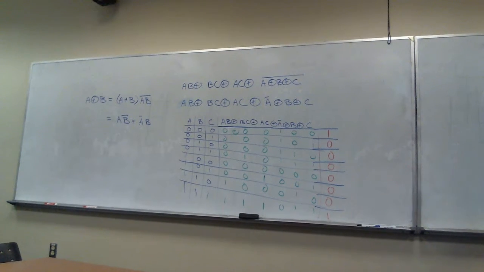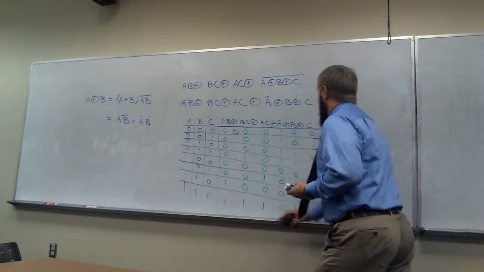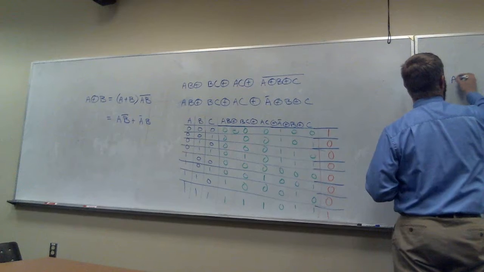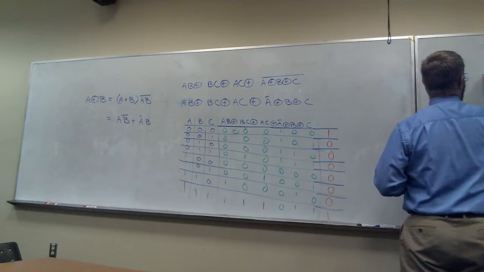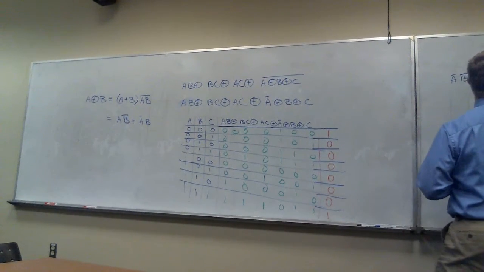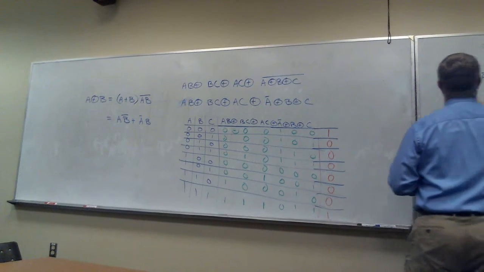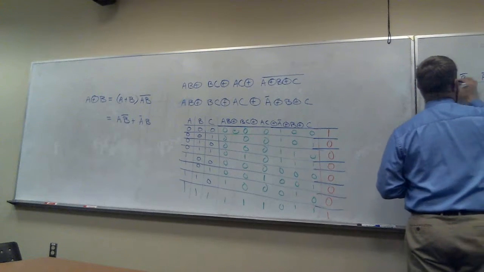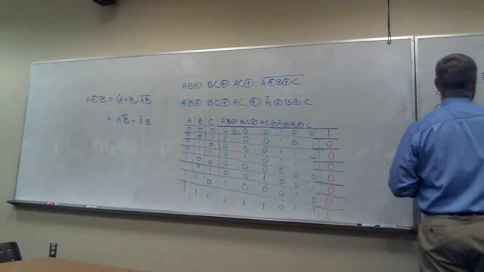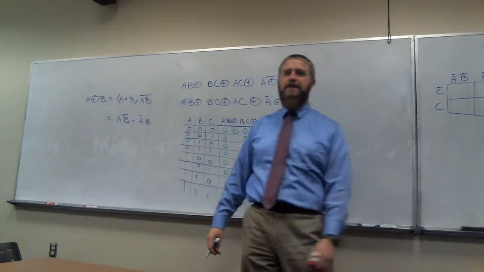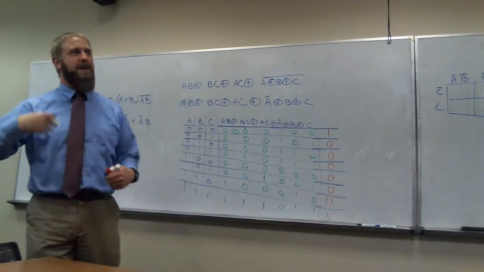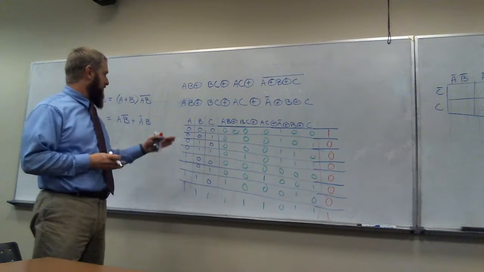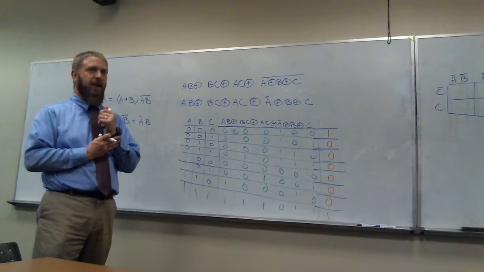Once we get it into a truth table, we can take that truth table and put it into a Karnaugh map. One more reason why I like this technique is because it fell at the end of the semester, which gave us an opportunity to review truth tables and Karnaugh maps. So how do I convert a truth table into a Karnaugh map?